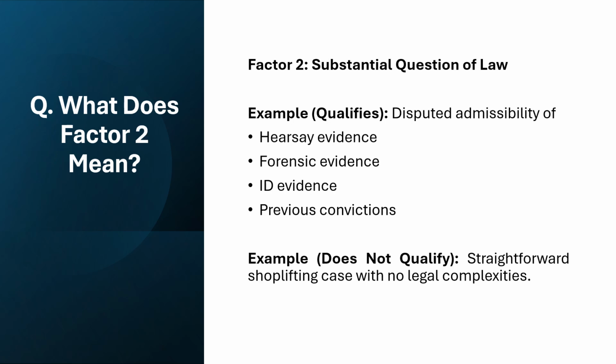What does factor 2 mean? This one's about substantial question of law. Examples where you could find it in SBAQ questions is where there are disputed issues about admissibility of hearsay evidence, forensic evidence, ID evidence, or about whether bad character previous convictions should be admissible or not. Examples of what wouldn't qualify: a pretty much straightforward shoplifting case where there are no legal complexities.